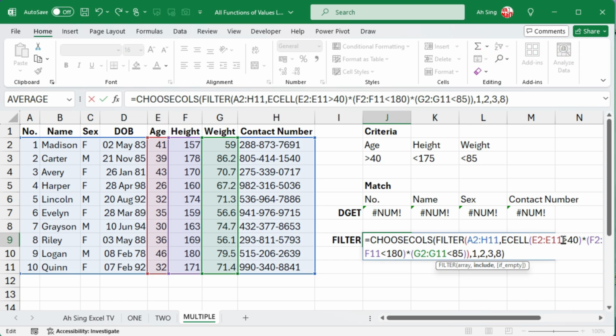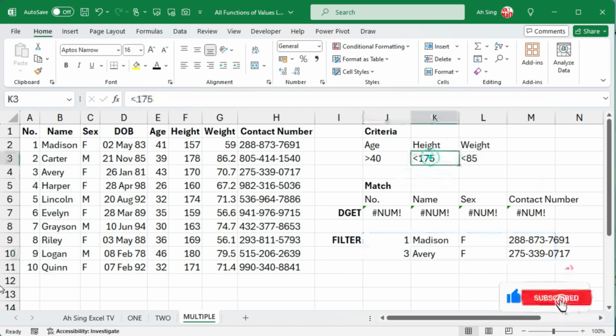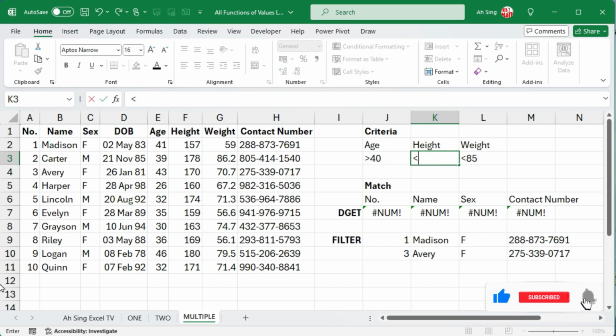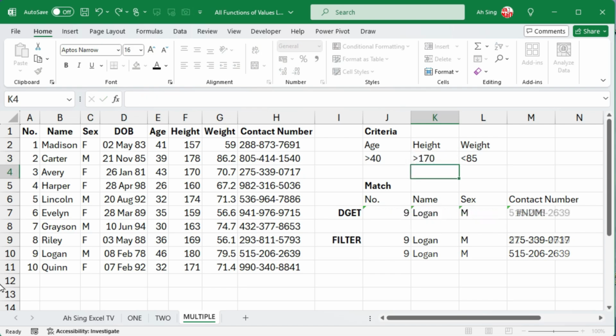Also, select the array, put a comma, replace the condition using the corresponding cell. Repeat exactly the same steps for the rest of the criteria. With this function, the output will be updated automatically whenever the criteria change, as we can see here.